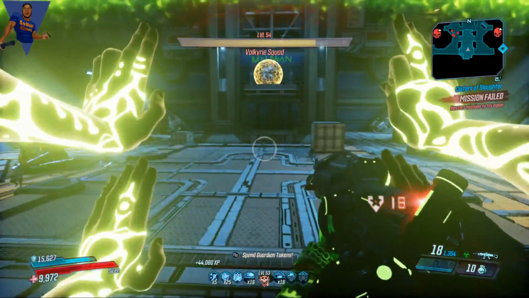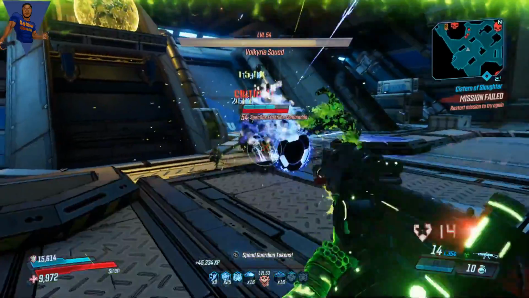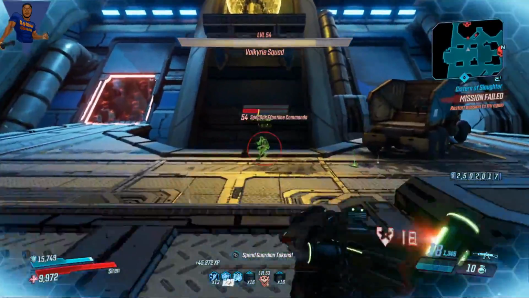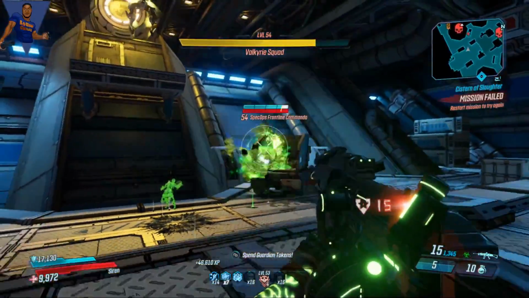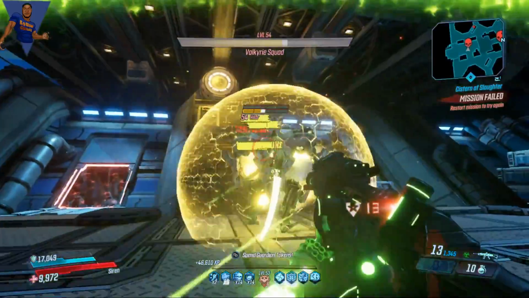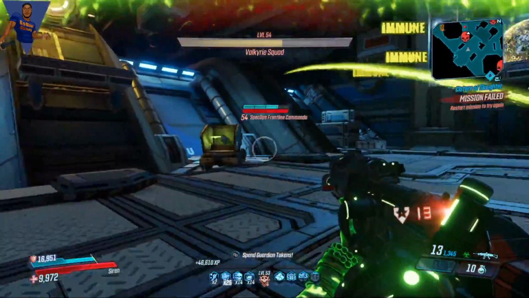Two shots is all it took for me to make him go back up. It took nothing. The damage is just insane now. I'm pretty sure they're gonna nerf it soon, but for the time being, while it is nice, I thought I'd put a build out for you guys and give you the save file in case you want to try this build yourself.